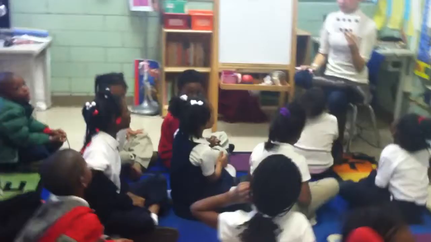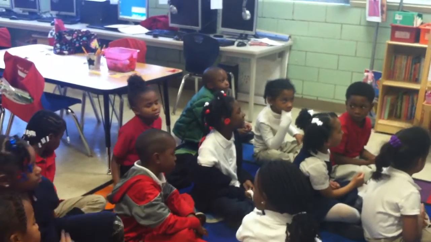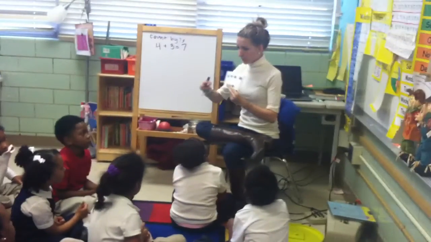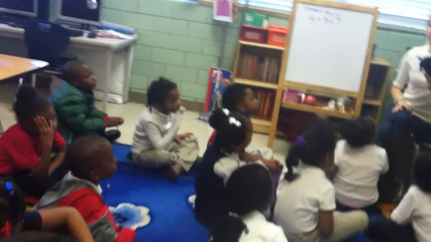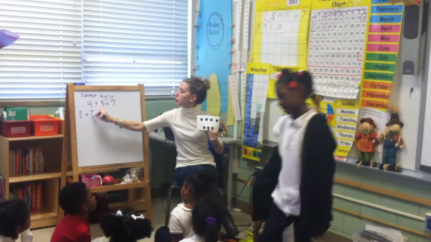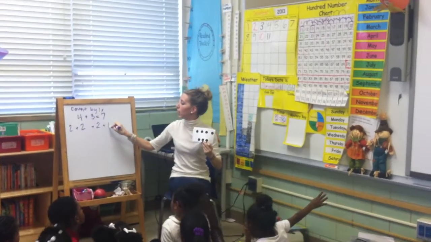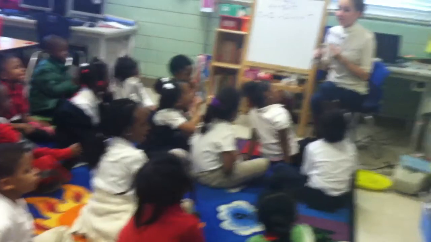Thumbs in lap, thumbs in lap. Ariana. 2 plus 2 plus 1 equals 7. Now, did you go like this? Show me how you did it. Come up here and show me what your thinking was. I like the way how Anya's eyes are on the speaker. Her clip is moving up. Oh my gosh. 2 plus 2 plus 2 plus 1 is equal to 7. We could have even counted by 2s. Let's try that. Here we go. 2, 4, 6, 7. Wonderful job.